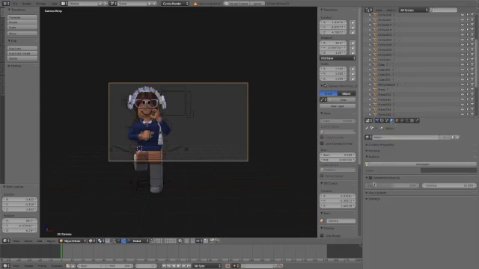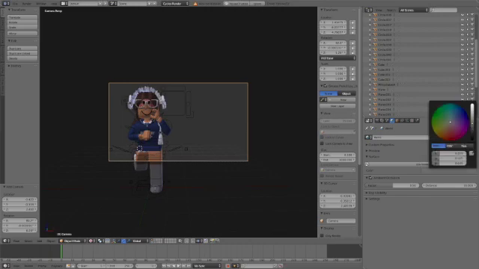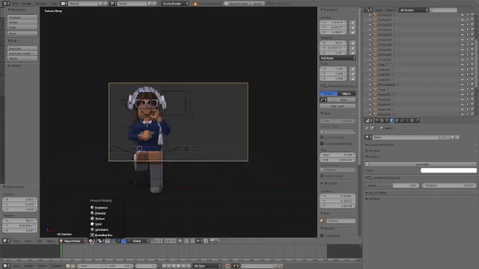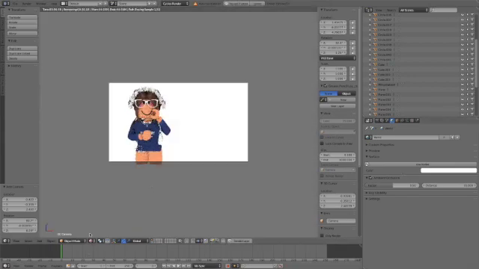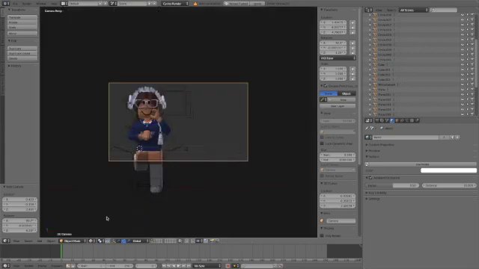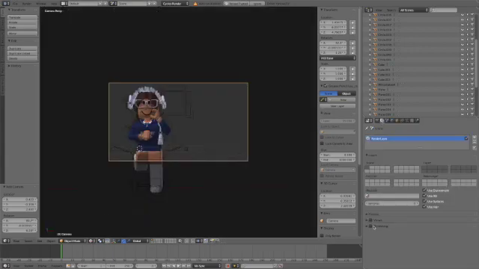For your background, all you gotta do is click the world icon, select ambient occlusion, and make the color whatever you want. I'm making mine white for this GFX, but you can make it whatever color you want. To see how your GFX will look rendered, all you gotta do is select the circle icon and make it rendered. And if you want to go back, just select it again and make it textured. To make your GFX less grainy, you gotta select denoise.